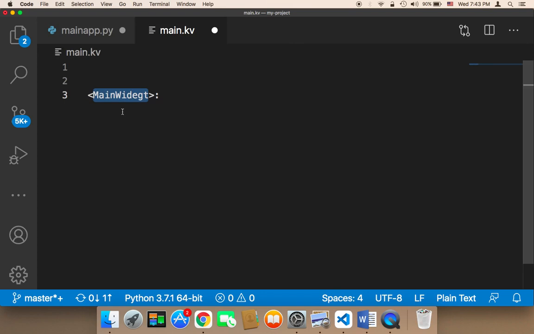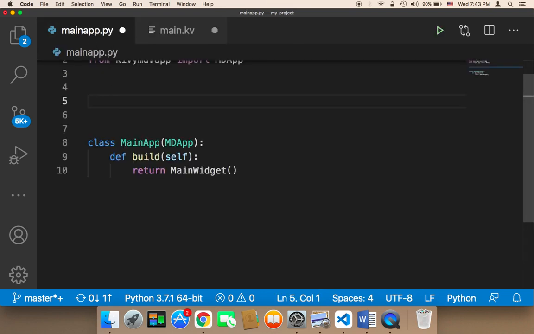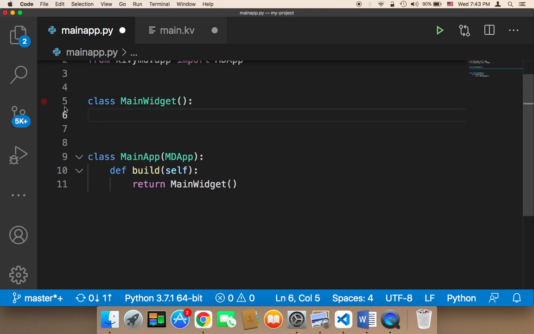So we created a widget called main widget, and in Python we need to create that class. We say class main widget, and then we can add code here, or we can say pass, because pass means that we aren't going to do anything here.